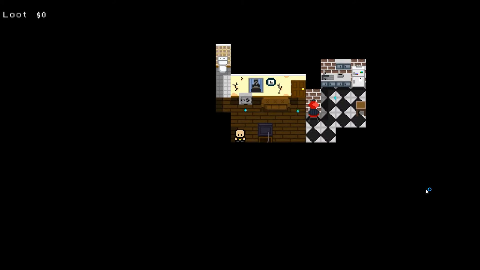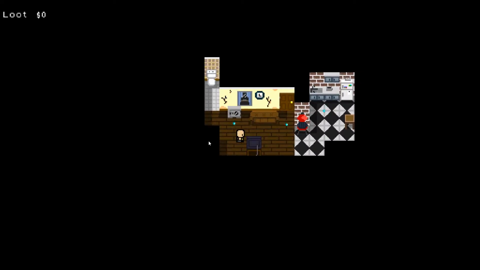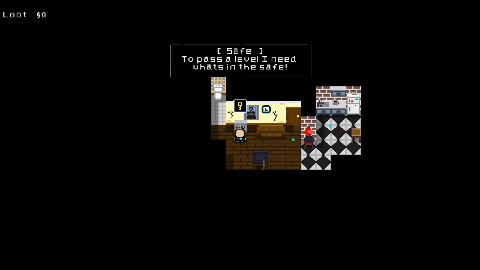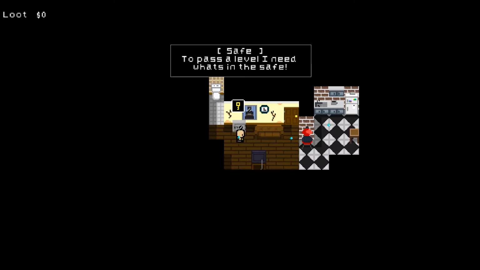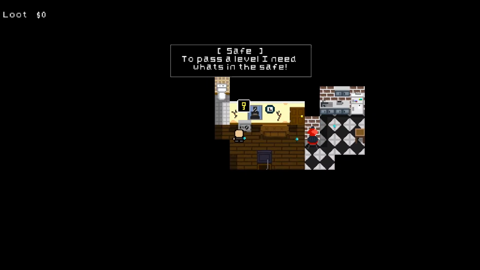My beanie's gone. This is really cool. I like the style of this, and I got a little mouse. I don't think I can do anything with the mouse though. Safe. To pass a level, I need what's in the safe. Okay, so I need to pass the level by getting what's inside the safe. Can I go to the bathroom? Hello? Can I go to the toilet? It's just in the corner there, I can't.